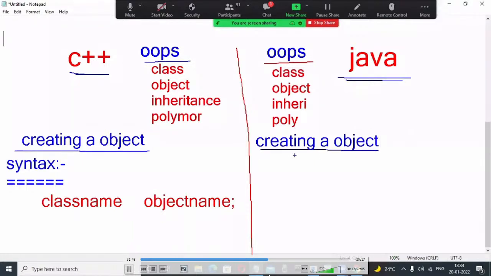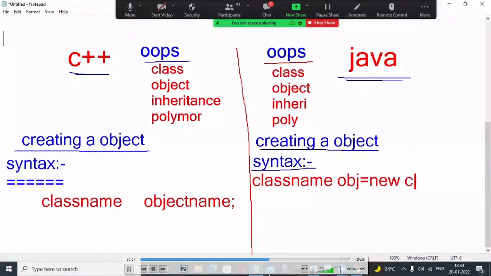Are there any technical persons here? Maybe tell me the syntax roughly. Many of you are good at Java, Python, these languages from your academic career. Yes, very good, some of you are telling it correctly: class name, space, object name equals new class constructor. Is some other syntax there or not?